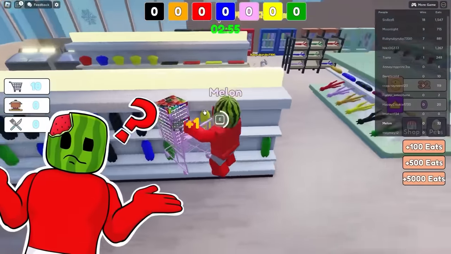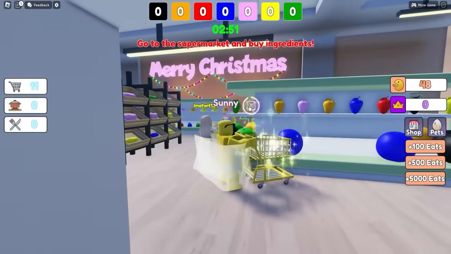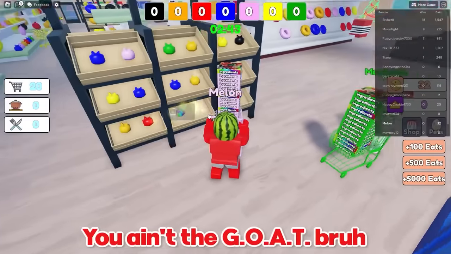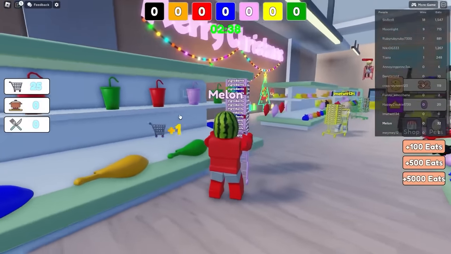Where you at, bro? Can you buy anything if you have a rainbow cart? No. I can only buy pink things still. But I wonder if it does something special for me. Or if I just look like the goat. You ain't a goat, bro. What do you mean? We're on the same team. We can both be goated. We the goats. That's what I was gonna say.